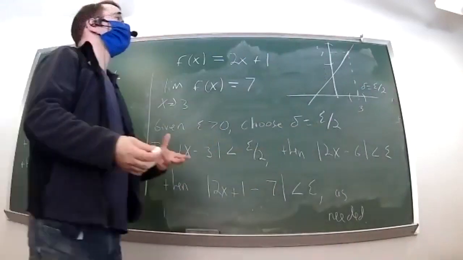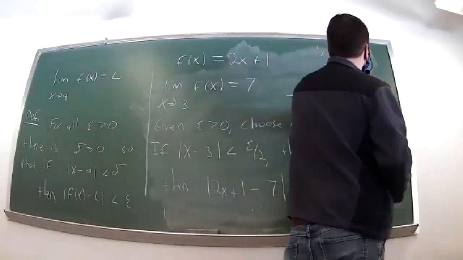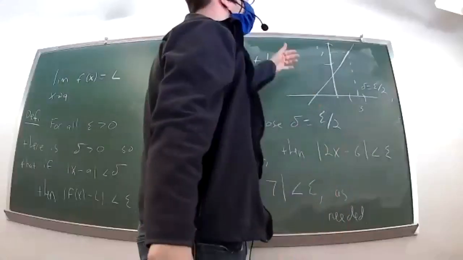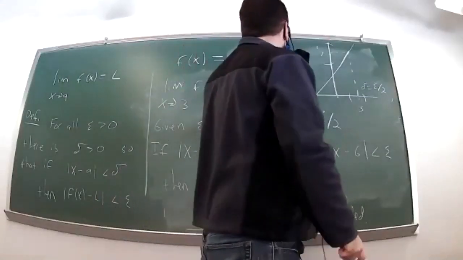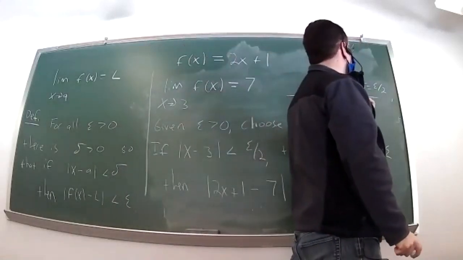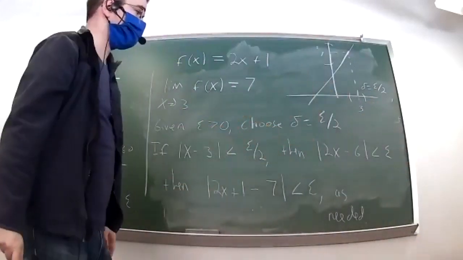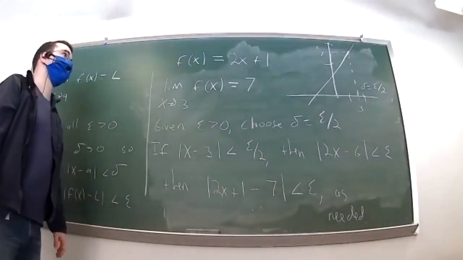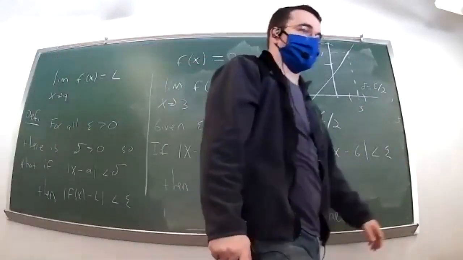And the reason why epsilon over 2 works is because this function just takes your input, stretches it out by 2, shifts it up by 1, but that doesn't make a difference. So since your function is stretching things out by 2, your range of values around x would necessarily have to contract by 2. So for linear functions, it is more straightforward to do these epsilon delta arguments.